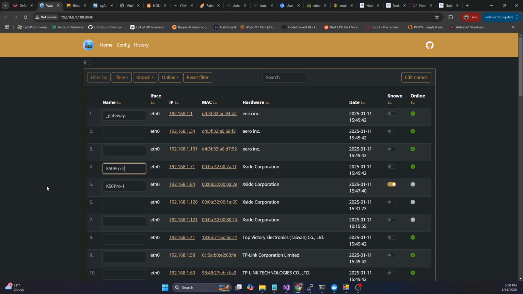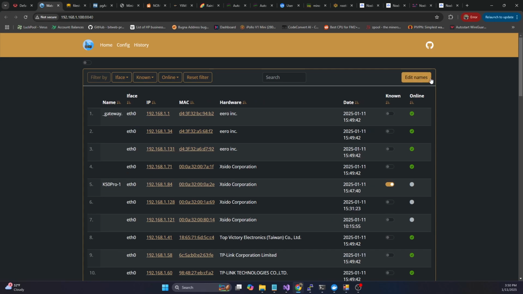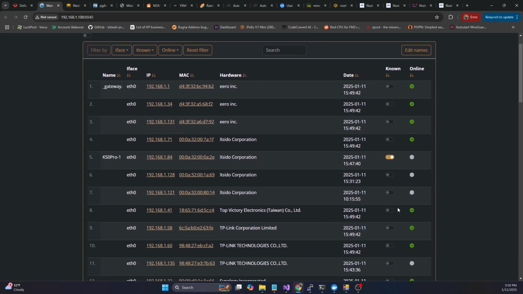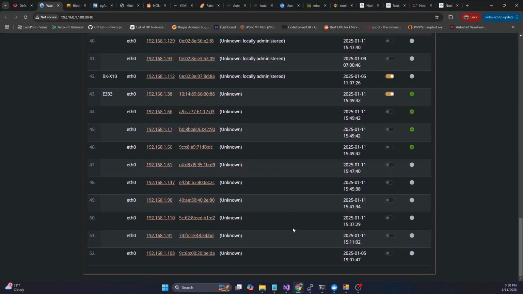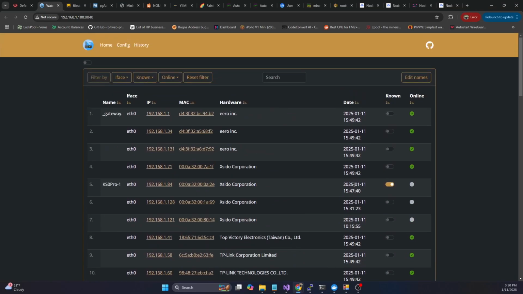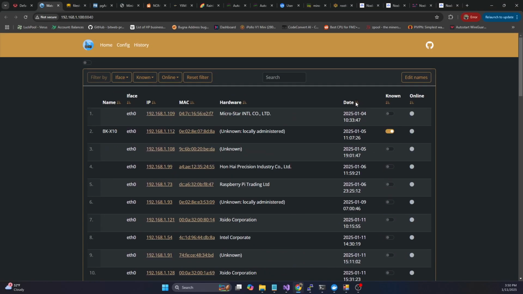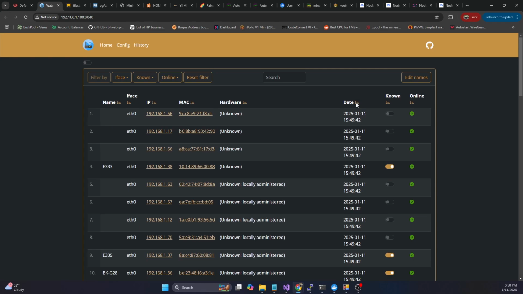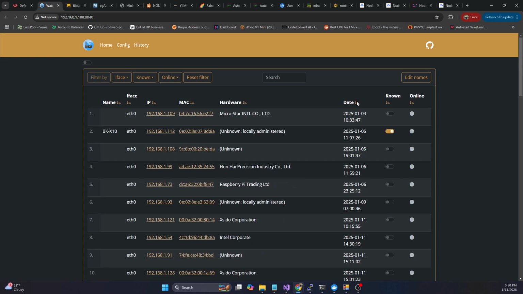When you hit edit names, it will automatically save. This gives you a listing of everything that is connected on your network, and you can sort by the date on here. So anything newly added will show at the top, and the older stuff will show at the bottom. This is a good way to see when things have come online if you're trying to set up new hardware.